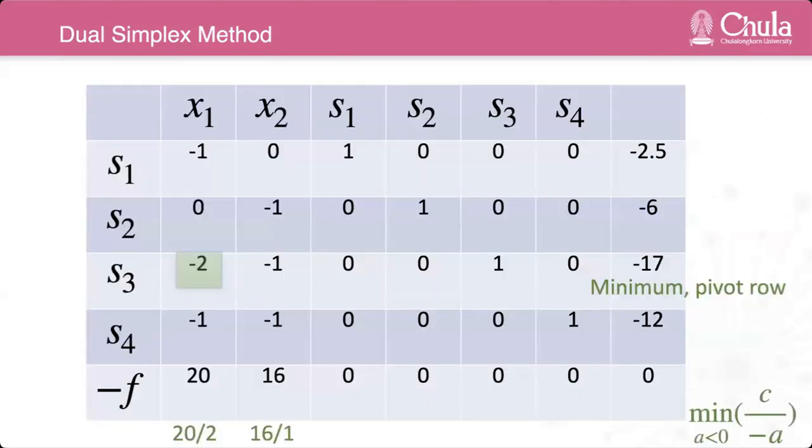And we write all those in this table. It looks similar to what we did before using the simplex method. But the difference is, previously, we never had a negative value here.